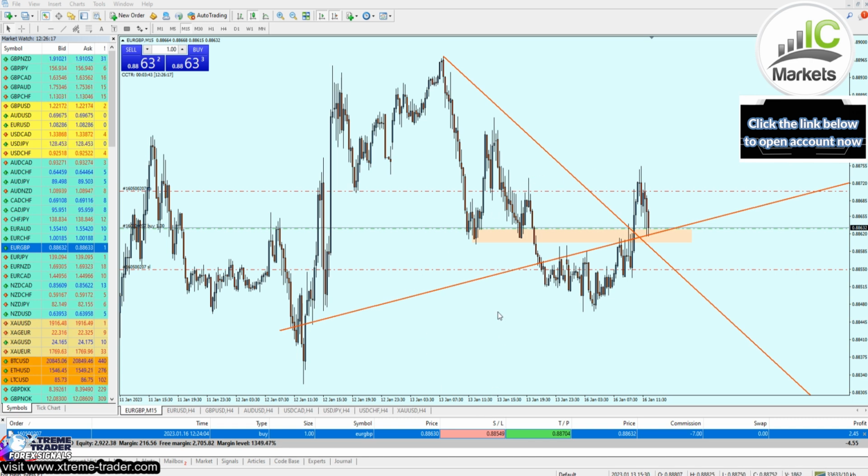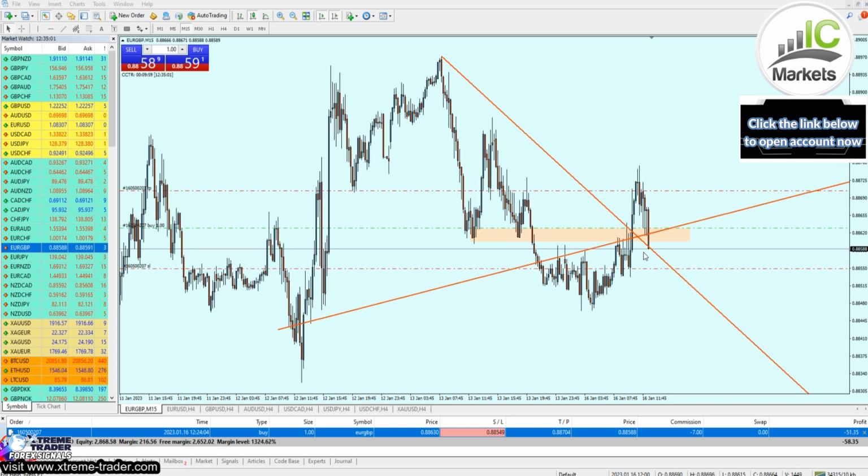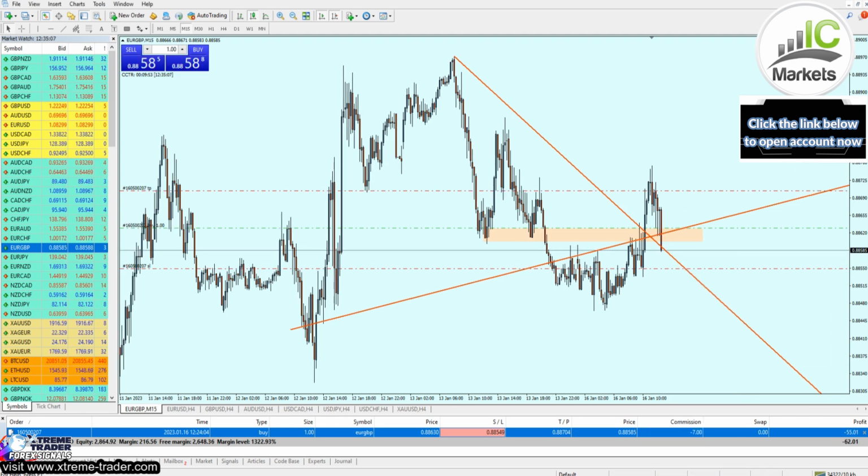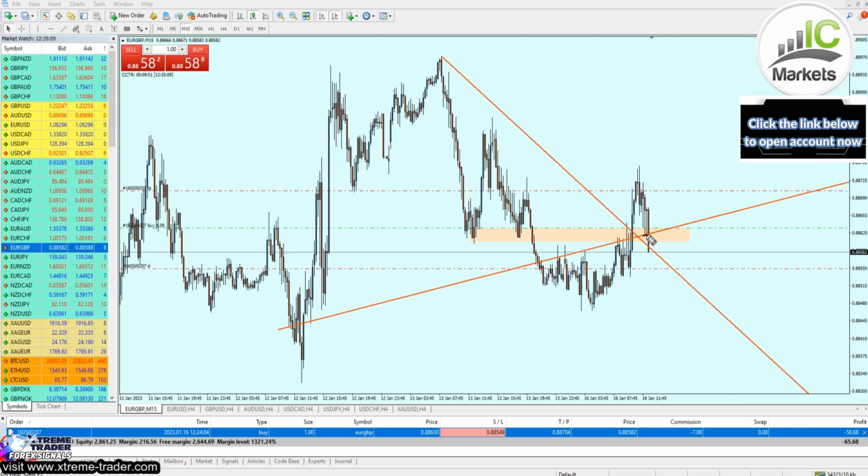Let me now pause the recording, and I'll be back to you later to show you what will happen with this trade. Alright, so as we can see, my friends, this trade was going well in profit of about $40. The reversal has occurred exactly right there. I was about to close this trade in profit of about $40, but I thought, no, I believe in my strategy, I believe in my skills, and I will keep the trade running.